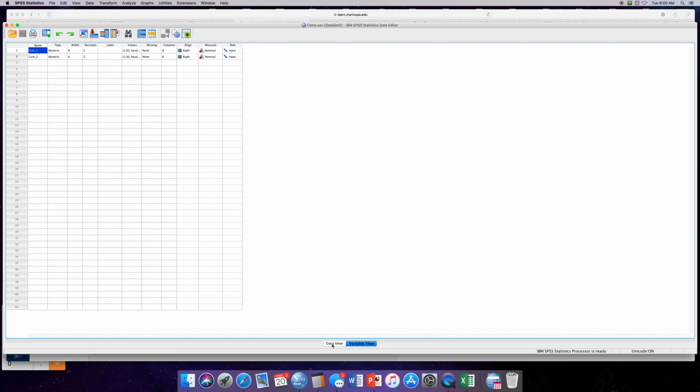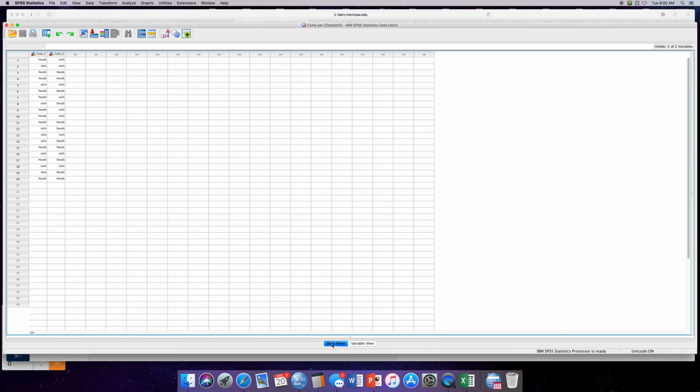For the first part of the lab, I'm just going to have you use my data, and then of course you're going to do dummy data. You're going to flip your own coins, 2 different coins, to see if they are equal or if they're fair, right? 1 denotes that it's a heads, so when the coin landed on the table, it was a heads, and a 2 would denote tails. So we have 20 goes of it, and when you do your own 2 coins, you're going to have 20 goes of it also. So you get a quarter or a penny or whatever you want to use, and just determine if it's going to fall on heads or tails. So coin 1, coin 2.